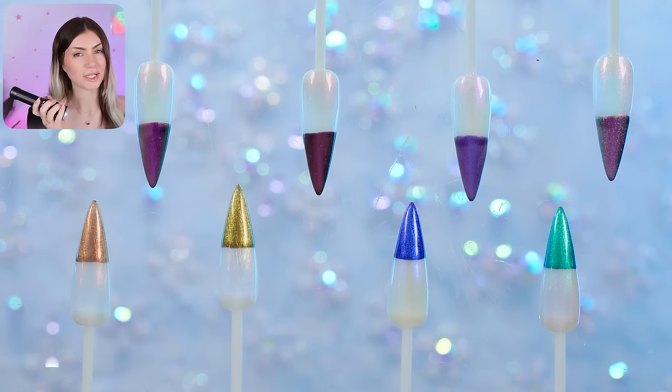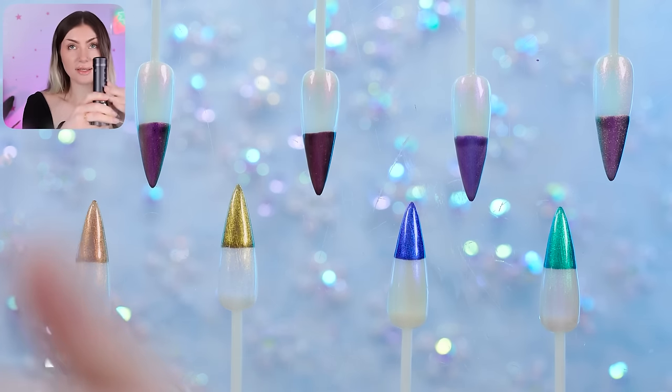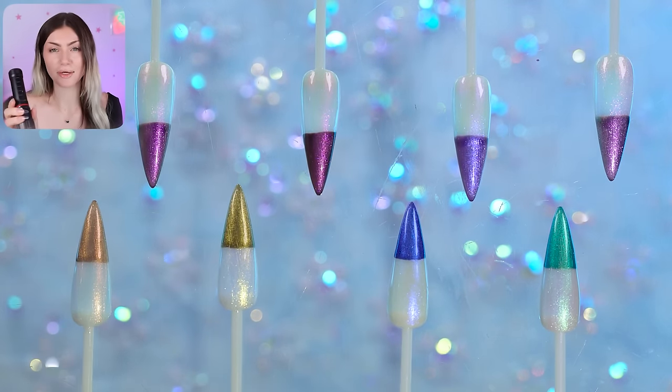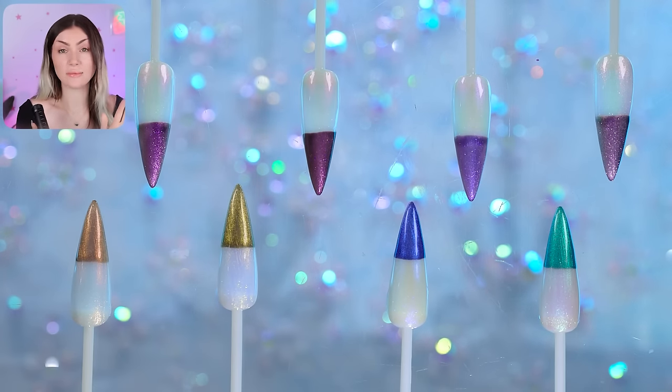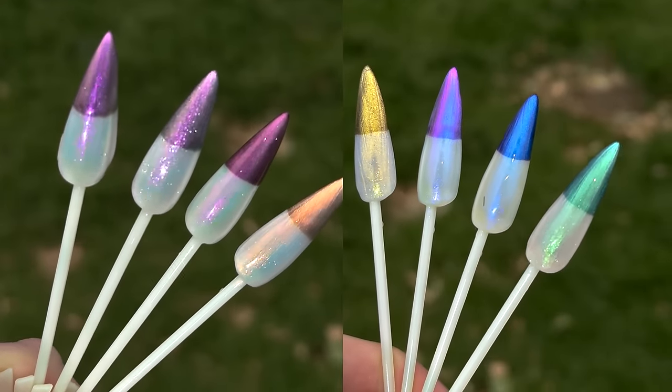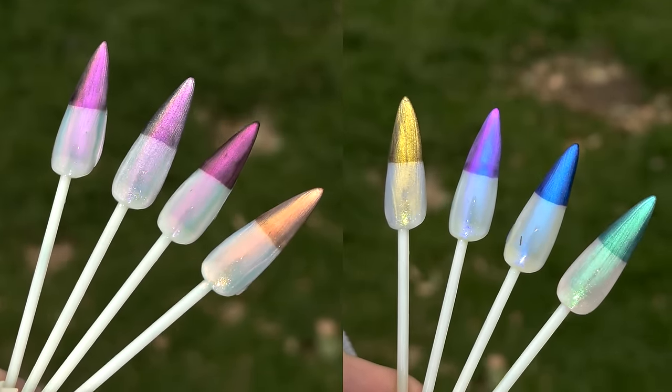Okay, I'm gonna pull out my flashlight and try to show you guys the shift a little bit better. Let's see. Oh wow, yay, so pretty. It does kind of show it a little bit better. You can also see the difference between the more similar colors way better this way, because none of these colors are actually super similar, even though in the bottle they all look very similar.